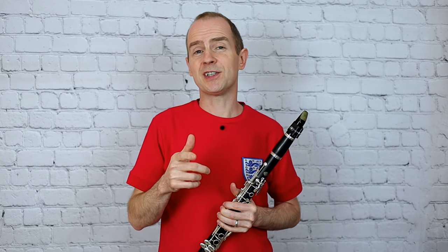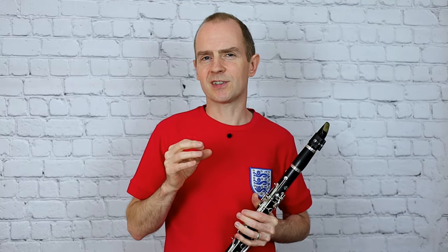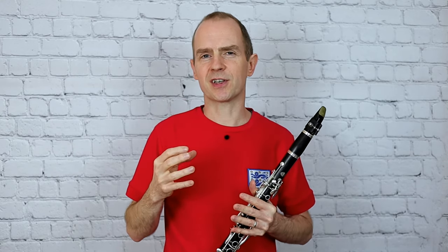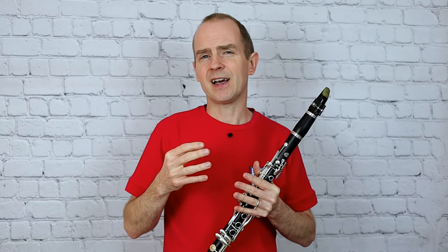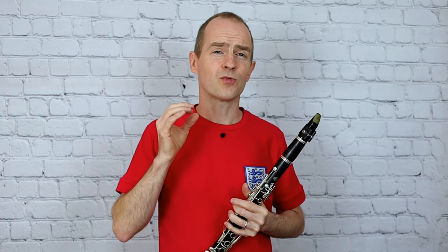Do remember that you'll need to recognize two in a bar and three in a bar as well. Try to play the phrasing detail as written, and neatly apply those occasional tonguing notes, mixing up the slurring and the tonguing as written. Don't be happy with just slurring all the notes or just tonguing all the notes — read the music carefully and mix and match the tonguing and the slurring; it will really give you more detail and make it sound a lot more interesting.